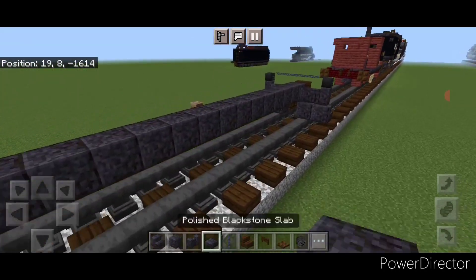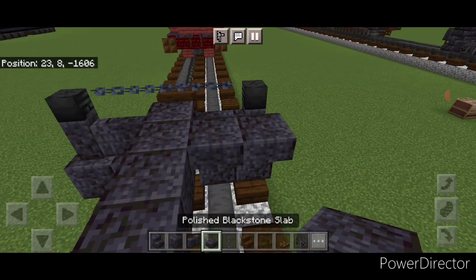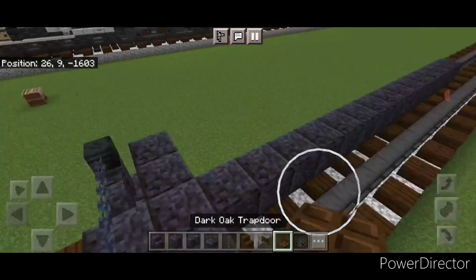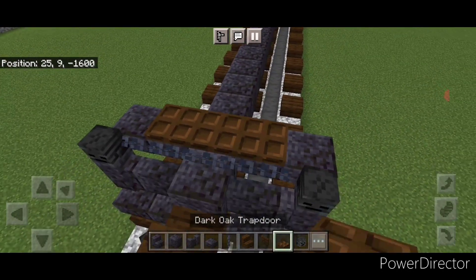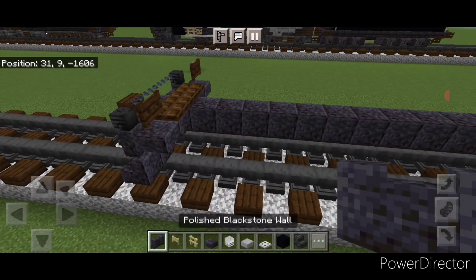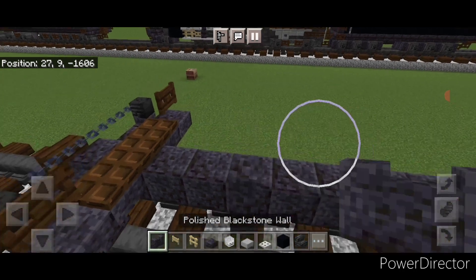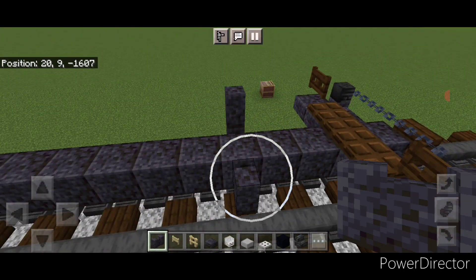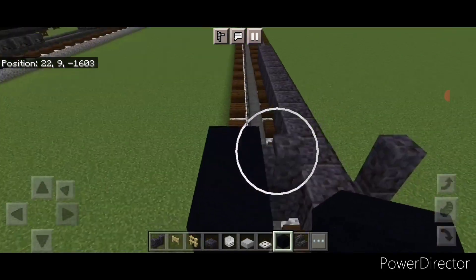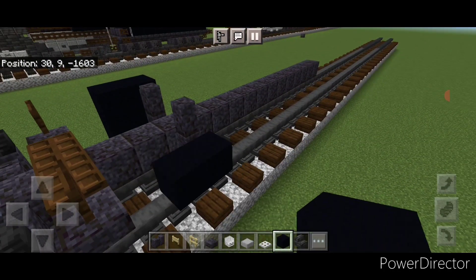So a total of 17 and 16 blocks behind the walls. Then two slabs here and two slabs up in this corner. Then right here we're going to put three dark oak trap doors on the second block back and a fence gate on either side. Now leave two empty blocks and on the third block out put two polished blackstone walls on either side on the second and third layer. Then a 2x2 of black concrete on either side for the pistons here.